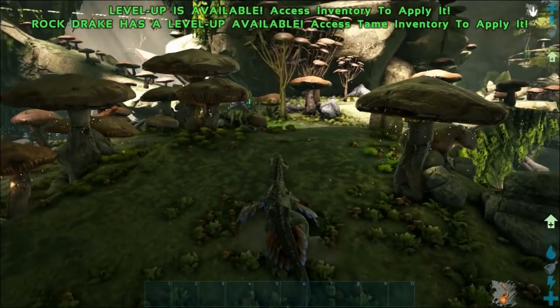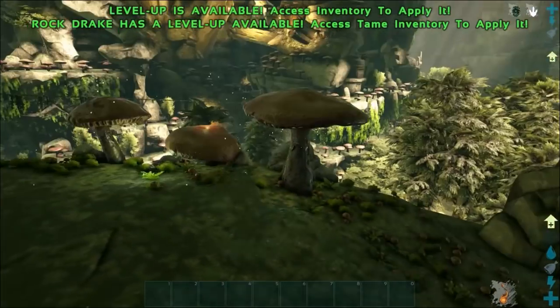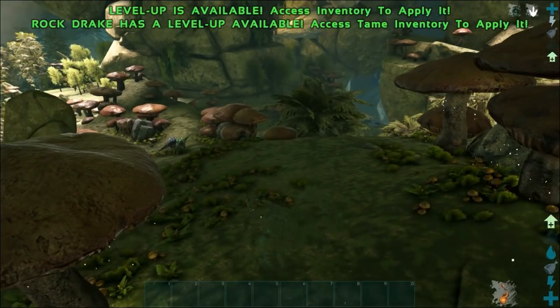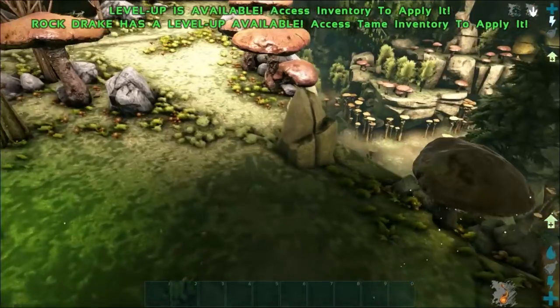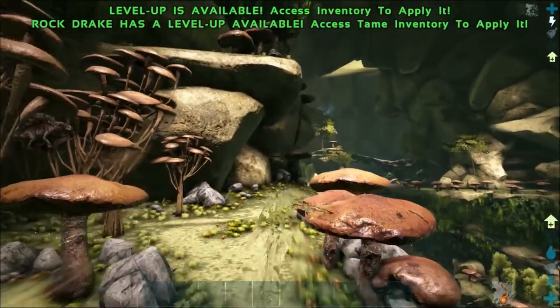Pressing C by default is a camouflage ability. This doesn't make you completely invisible, but it does make you a lot harder to see, especially when you're standing still, with how dark Aberration naturally is. You can do everything that you normally can do while invisible. You can attack, you can jump, you can glide.